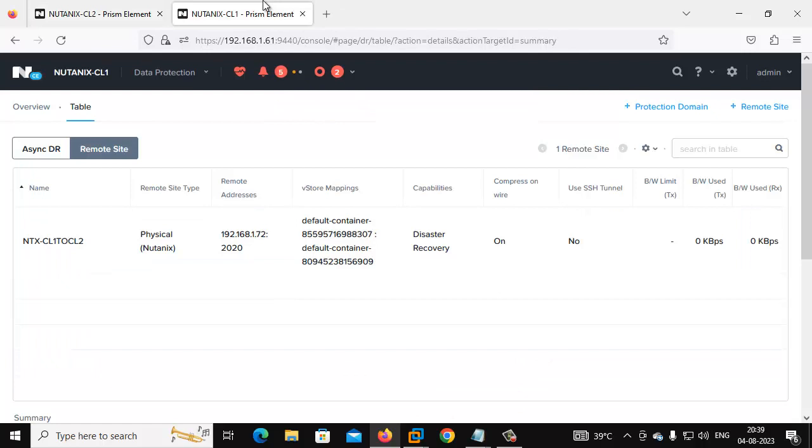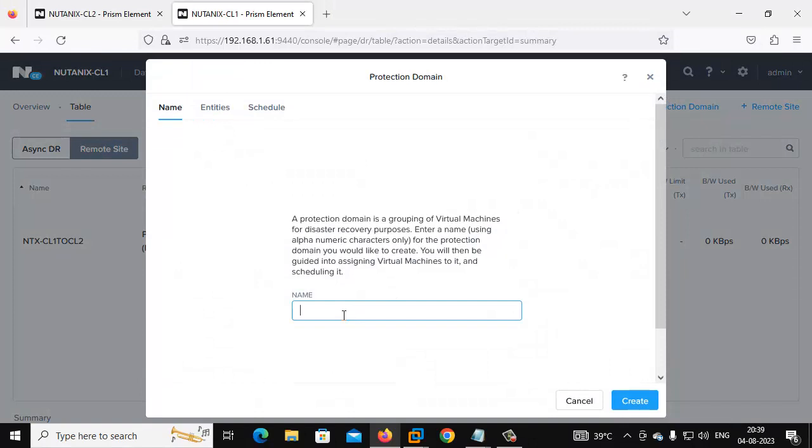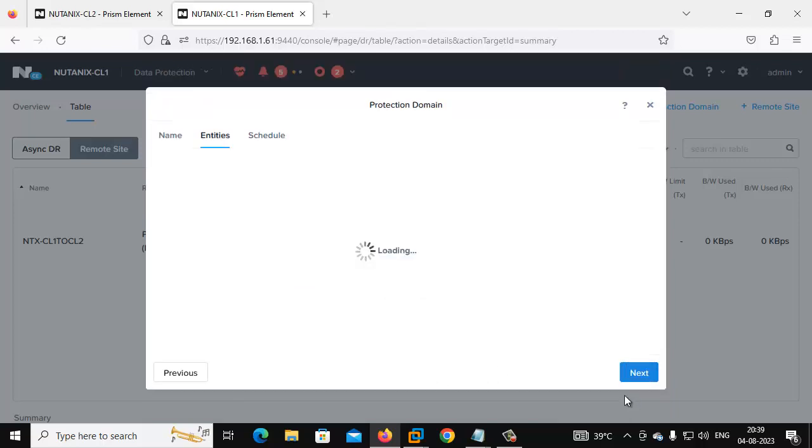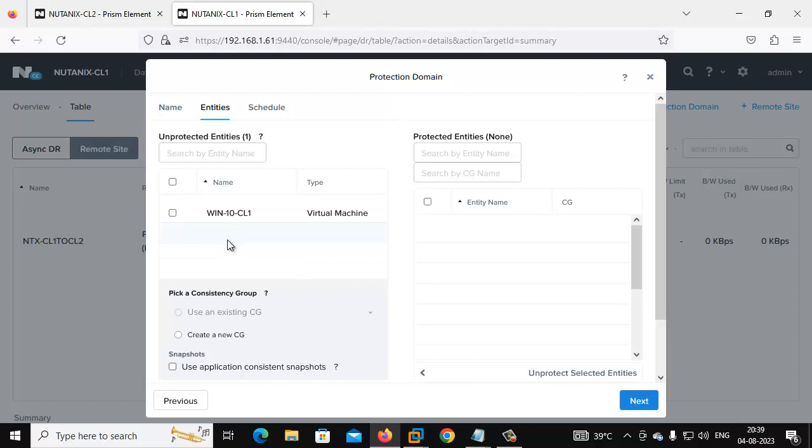Just go to cluster 1, because from cluster 1 we are going to migrate the VM. There only we need to create a protection domain, async DR, for VM migration from CL1 to CL2. Create. Then select the virtual machine which you want to migrate.